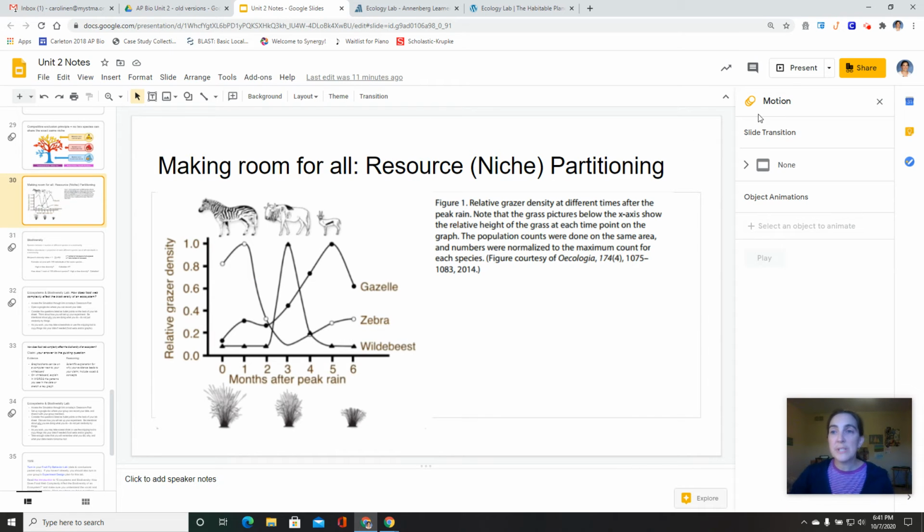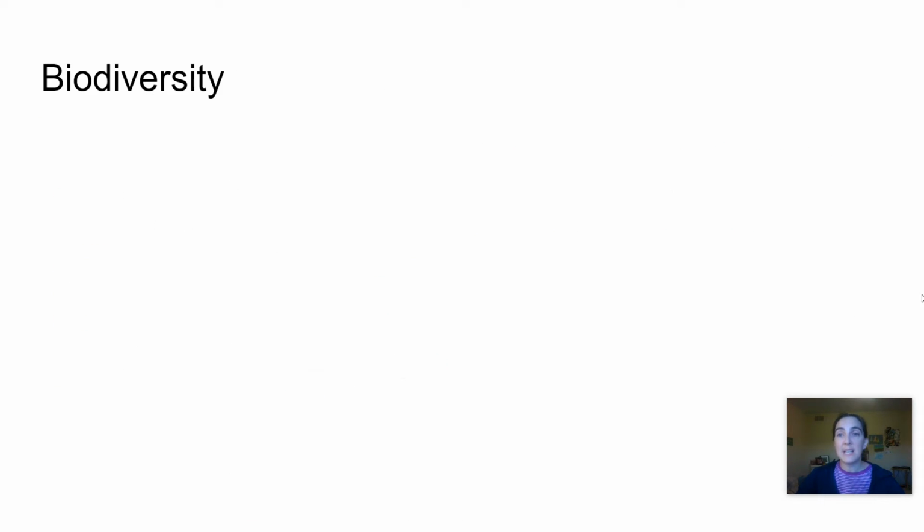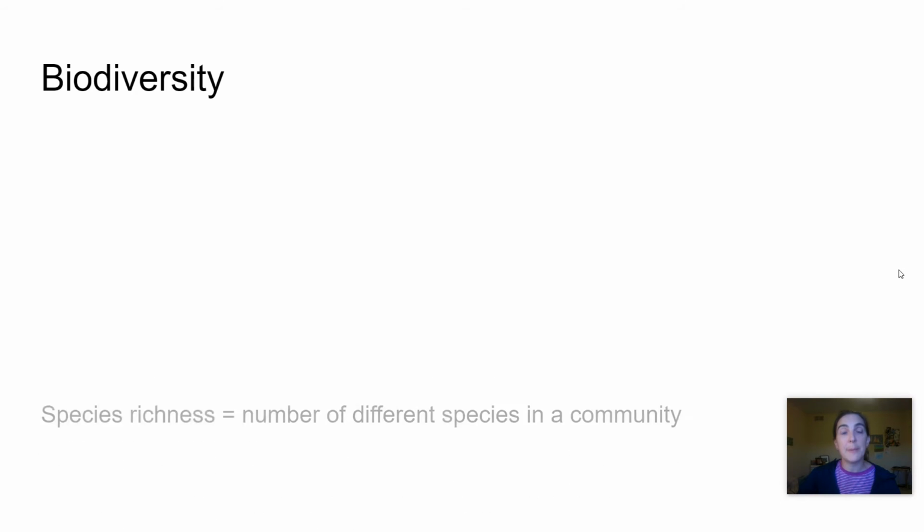All right. So those are several different ways that niche partitioning or resource partitioning can happen. And all of those are important in an ecosystem because they allow for a higher level of biodiversity. And this actually is kind of our theme for the week. We were looking at biodiversity in a pond ecosystem. We are talking about how niche partitioning can lead to biodiversity. And we're going to use this concept to tie together all the things we've been doing this week.